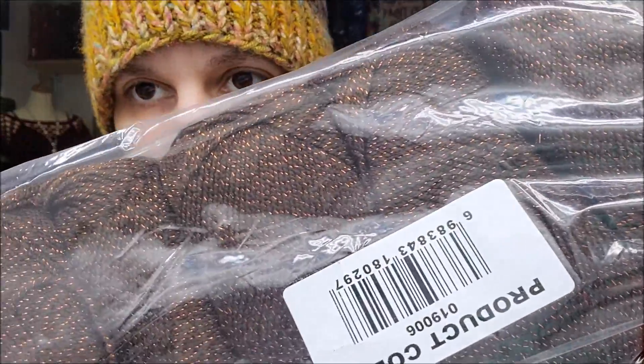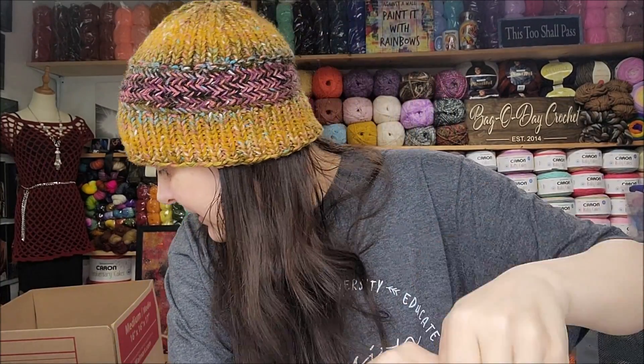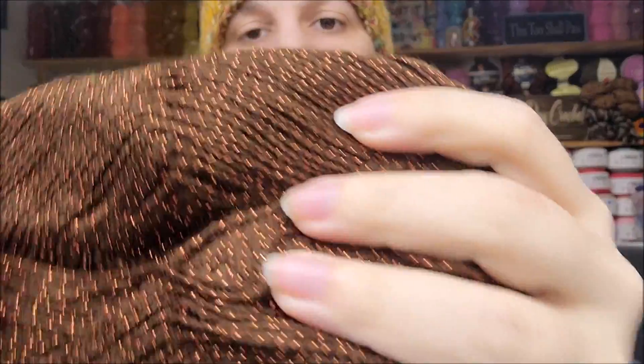First off, I got three bags called a 'five-ball assorted premium acrylic yarn' — but there's actually six balls in here, even though it says five-ball pack. That gorgeous brown with sparkle in it — this was $5.99 for that! It's kind of a lightweight yarn, like a lighter three-weight, similar to Mandala if you're familiar. It feels good, definitely scarf-able. That is beautiful.